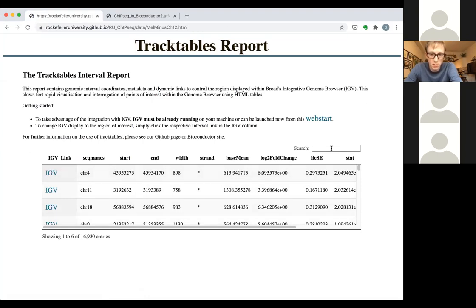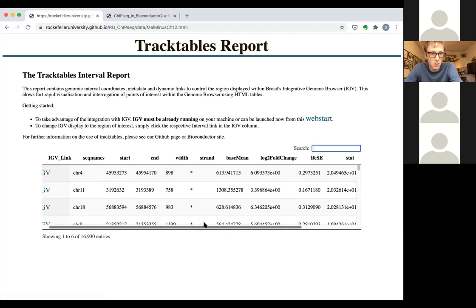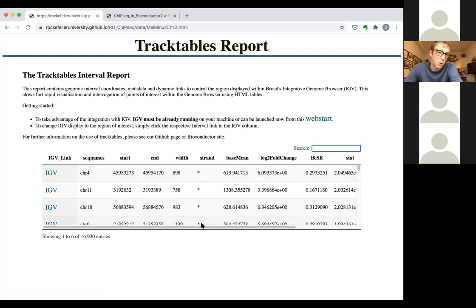You can also search things, and you can scroll back and forth. And so ideally you have IGV open with your bigWigs loaded, and you can click on this link and go actually see what this position looks like and see whether you're actually convinced that it's a region that is significantly changing, or whether it's near genes that you're interested in.